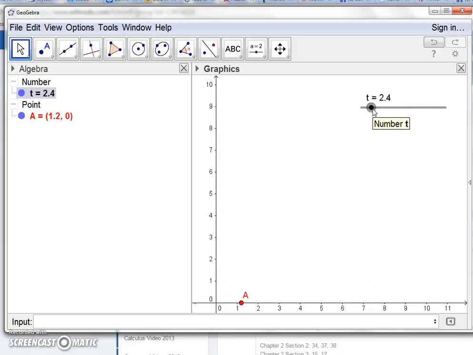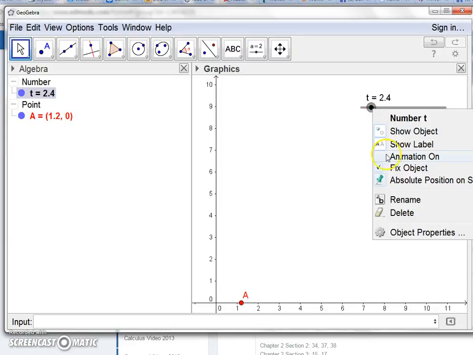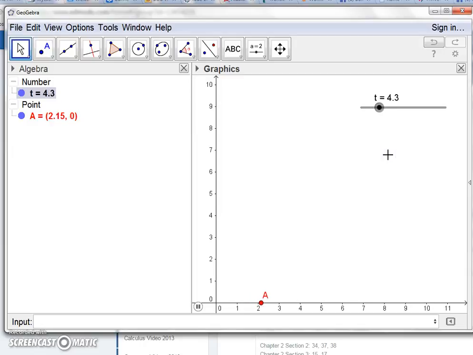I can animate this. If I right click on this, I can click on animation on, and you'll see that it moves along. I have a little button down here to pause it if I want. I can pause and start. So that's going to be the base of the ladder as it's moving along.